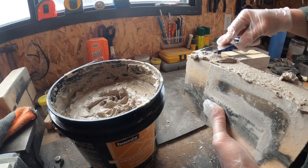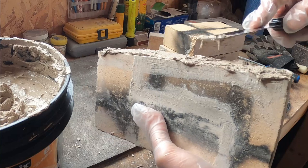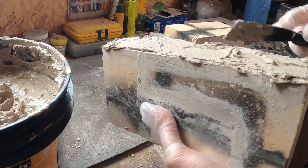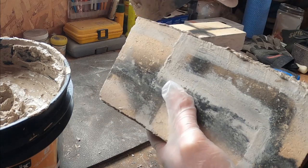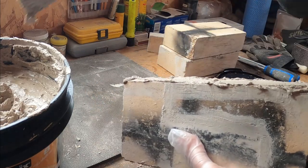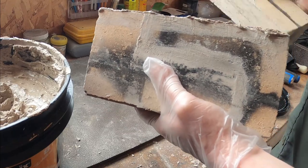I did watch a couple of videos there on how to mortar bricks, and of course, like everything in the world, it varied a bit. Some fellows were saying a full centimeter, or at least 3/8 of an inch or whatever, but I don't think I'm going to go that much just for this project.